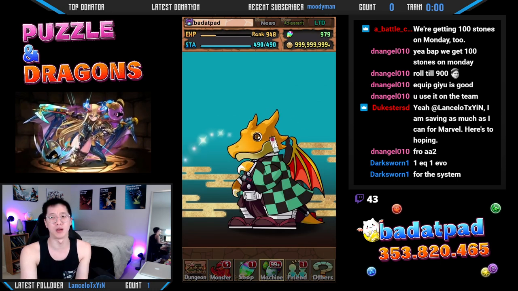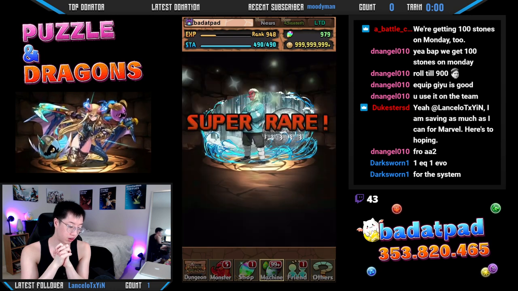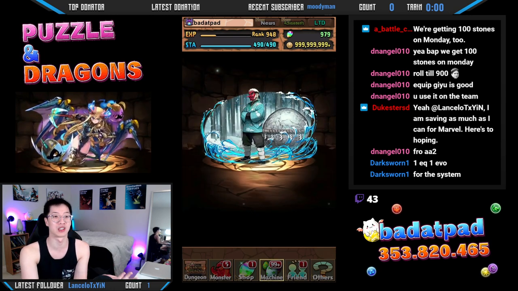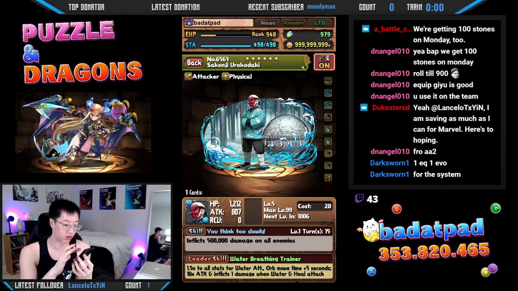Okay, can we get a pig? Come to me, Mr. Pig, please. It's a guy. He's a guy, right? Yeah, he's a guy. He just looks like a girl. Okay, a different 6 star. It looks kind of like Sabito. This is like Sabito's teacher, basically. And also Tanjiro's teacher. We have Urokodaki.